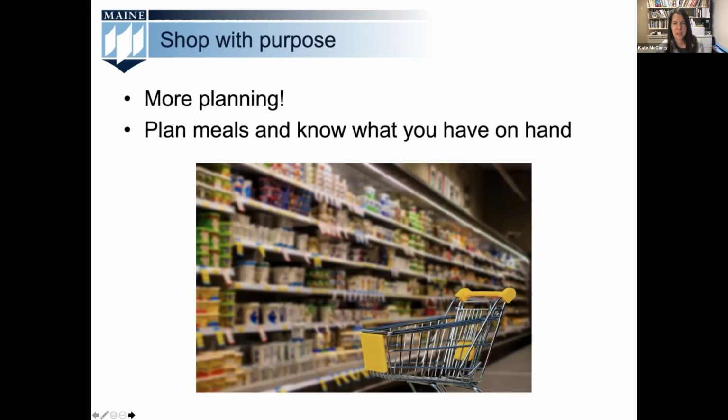And when it comes to shopping, it's important to shop with purpose. One of the easiest ways to reduce waste is to be mindful of what you bring into your home and kitchen. So plan your meals ahead of time and make a list before you shop to reduce impulse purchases or forgetting essentials and to help you stick to a budget and meal plan. Take inventory of what you already have on hand before you buy more and pay attention to how quickly you use things up, especially perishable items. And then keep some shelf-stable items on hand so that you can incorporate them into meals when your other supplies are running low or you haven't planned ahead.